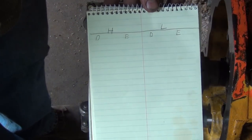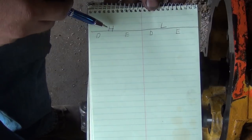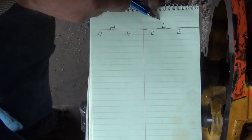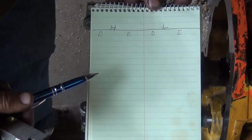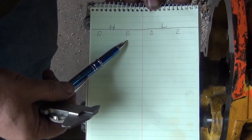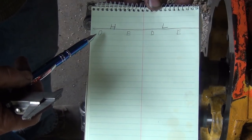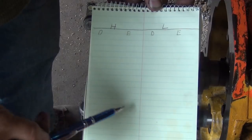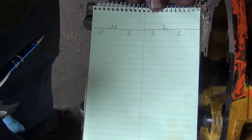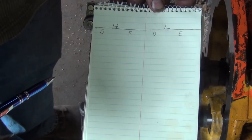Okay, so I got a pencil and paper here. As you can see, I have it marked H and L. H for high side, L for low side. Then below that, I have a D and E for disengaged and engaged. So we're going to have four different sets of numbers, and then when we get done, we have to add them up, divide them, and see what our average is.